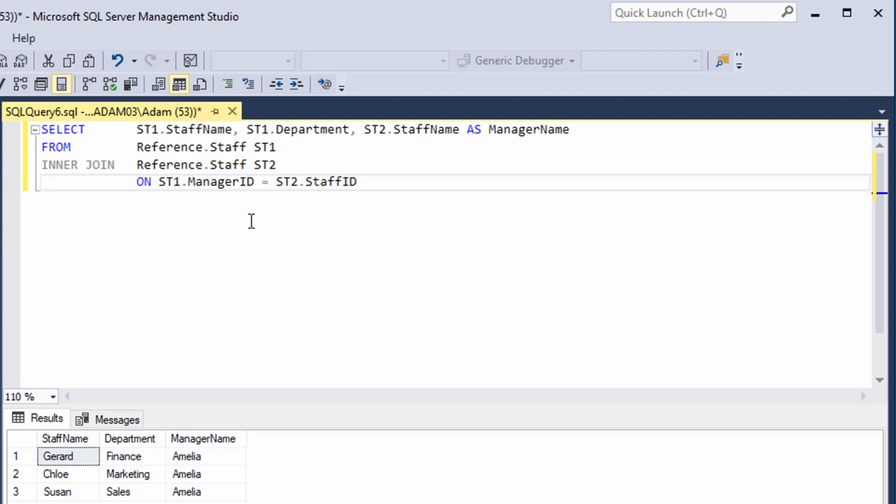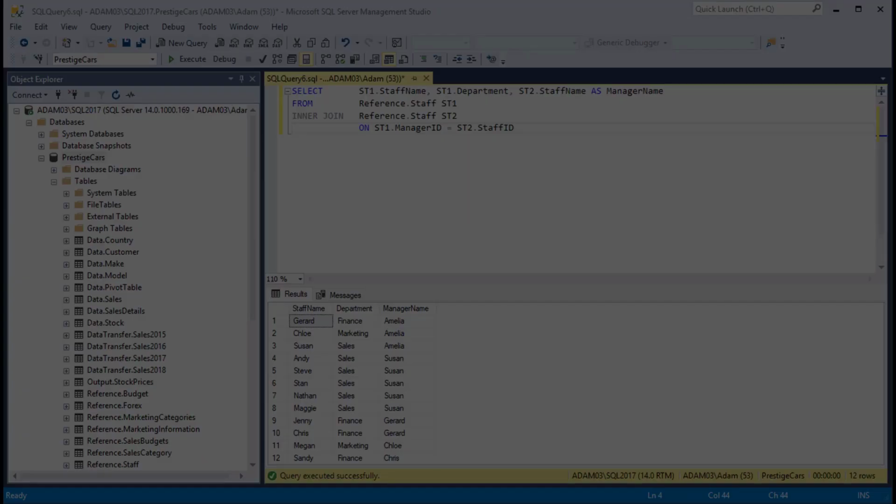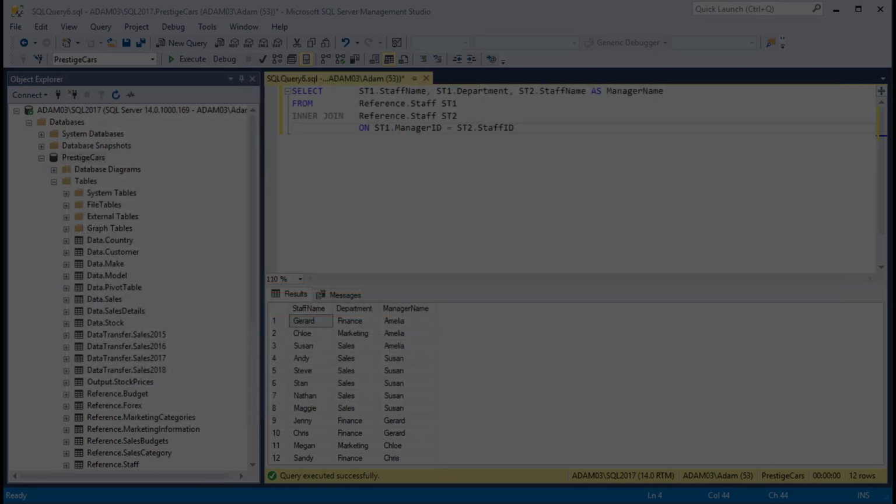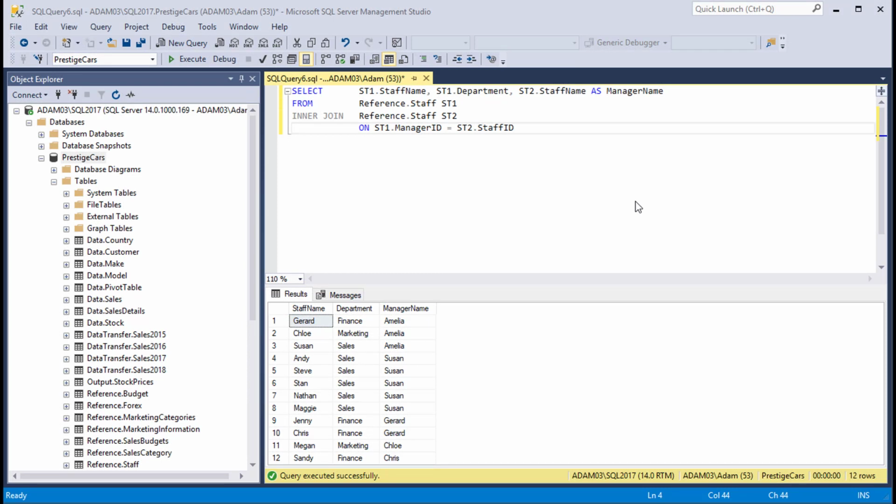This specifies that the manager ID field from the first use of the table in the from clause maps to the staff ID field of the second use of the table in the inner join clause. You separate the different references to the source table by using the separate aliases. Now, just to make the point, look at how this works schematically. Here you can see that SQL considers that this is a join using two tables, but by applying different aliases each time the same table is used, you can, in effect, join the table to itself and return hierarchical data. And now I'll close the query window, ready for the next piece of this session.